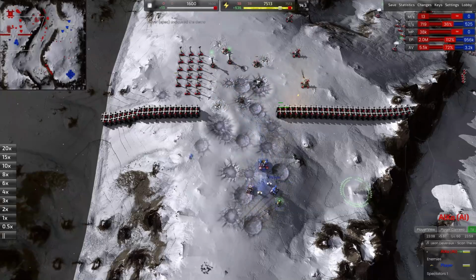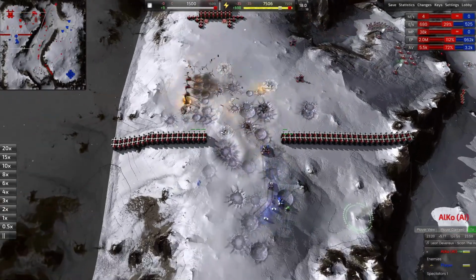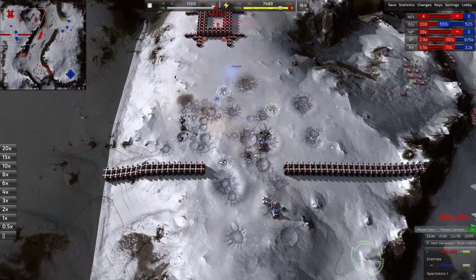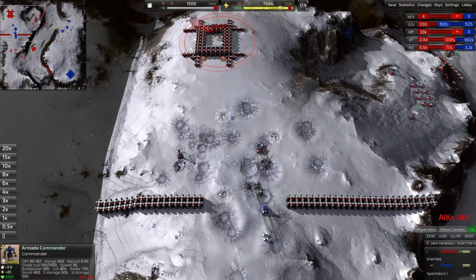Now the bot lab's down, they can't produce any more units, so at this point you can just take as long as you like to kill everything, slowly creep forward, and get to where the commander is.